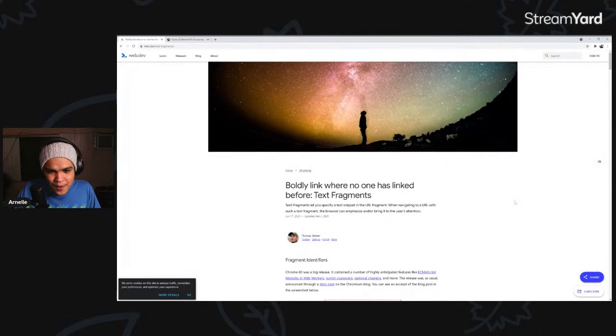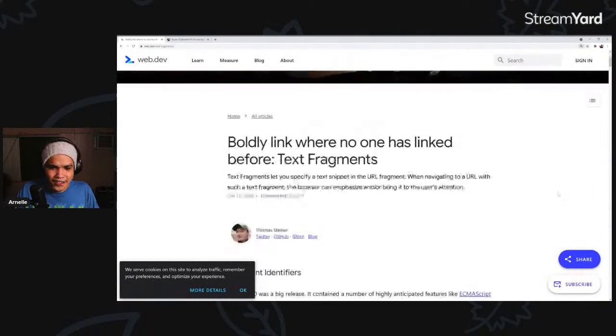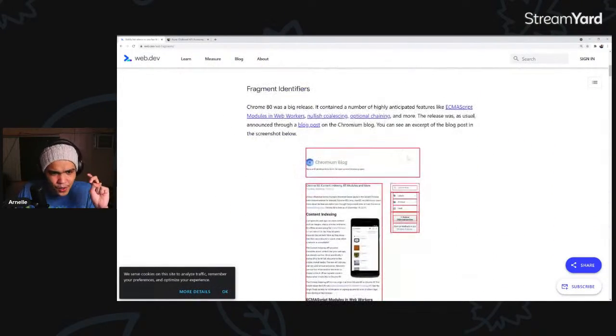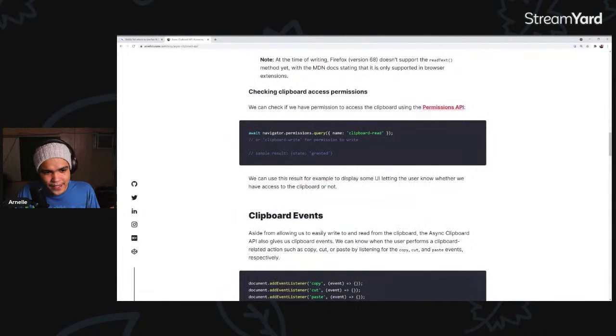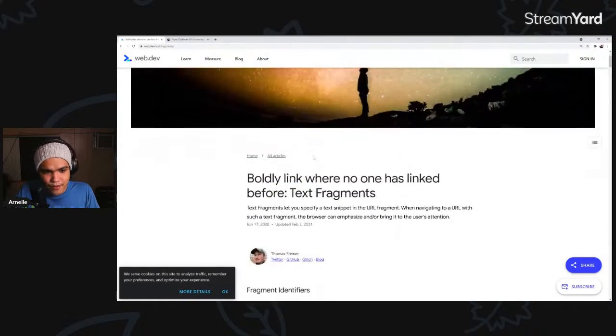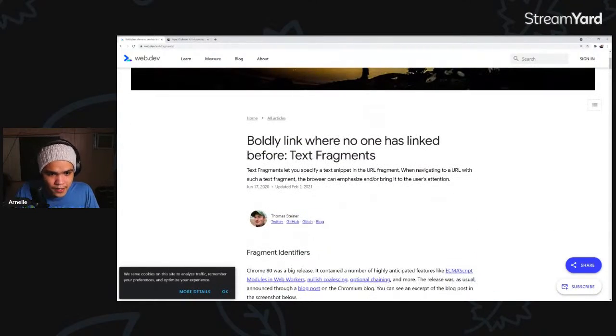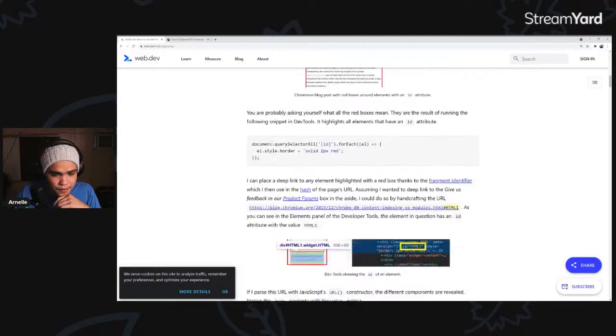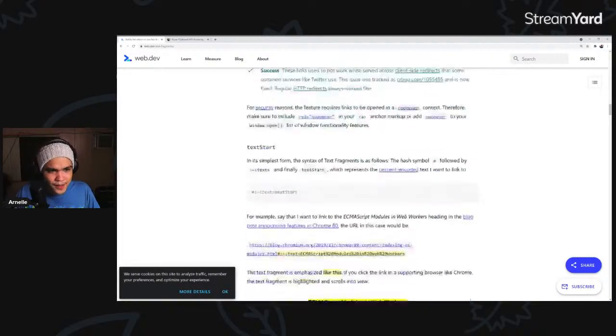To learn more about text fragments, this is also where I learned about them. Text fragments, by the way, are available starting from Chrome 80, in Chrome and also in Chromium-based browsers. Here's a web.dev article that introduces text fragments and everything you can do with them, and all the syntax stuff, which is what we just talked about.